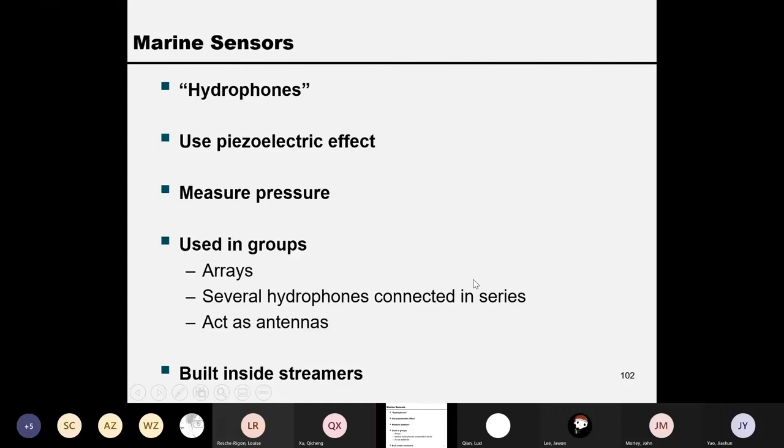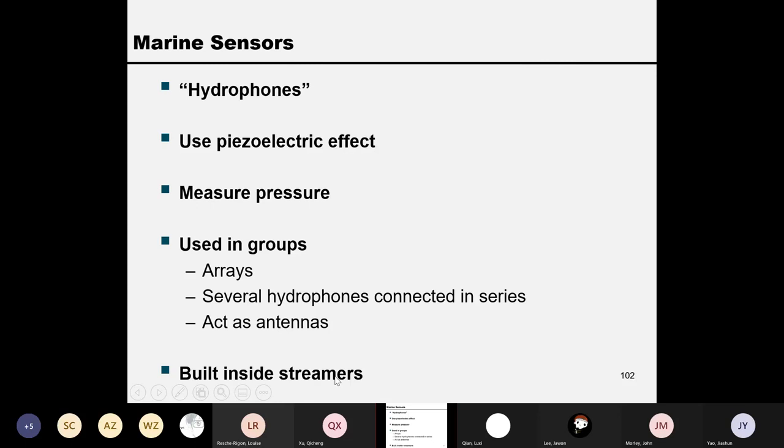So that's the air gun, and for the receiver in the marine environment, we call it the hydrophone. Basically, in the industry, we just simply call it hydrophone. The hydrophone, same as the land seismic data acquisition, is not for a single point, for a single trace. It's not only a single sensor, single receiver. It's also a group receiver combination, right? So that's important.